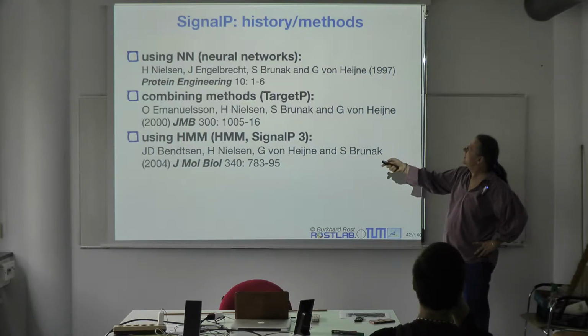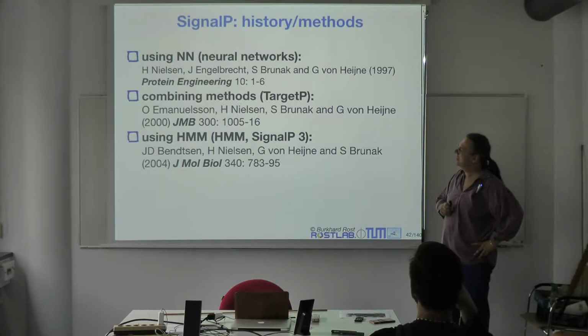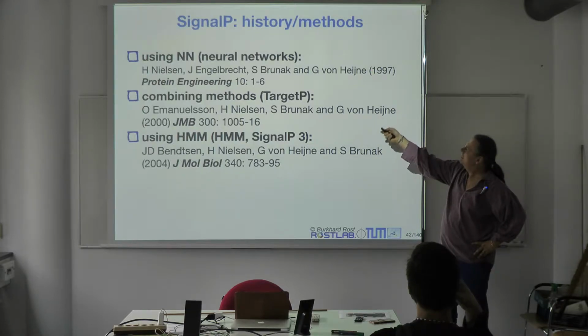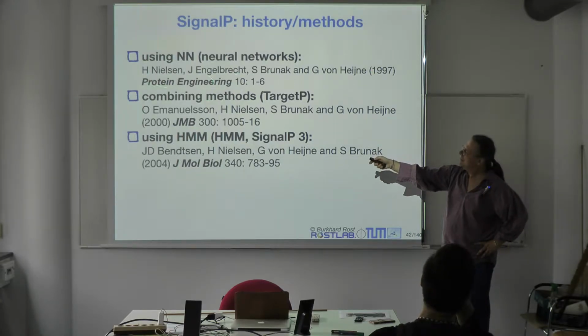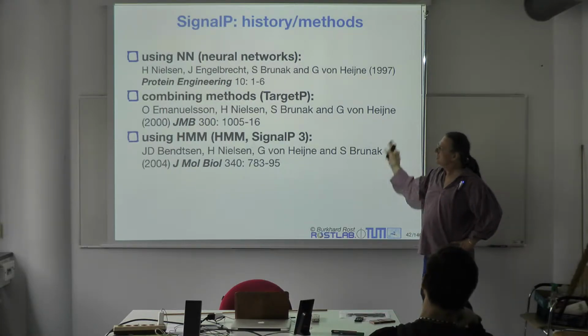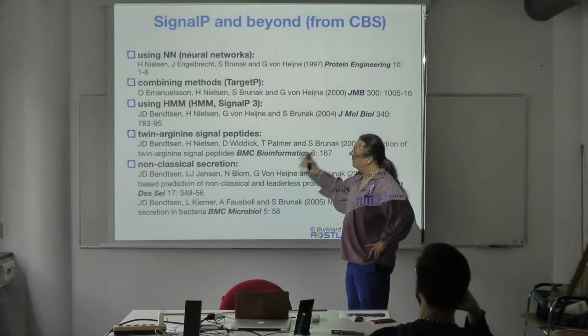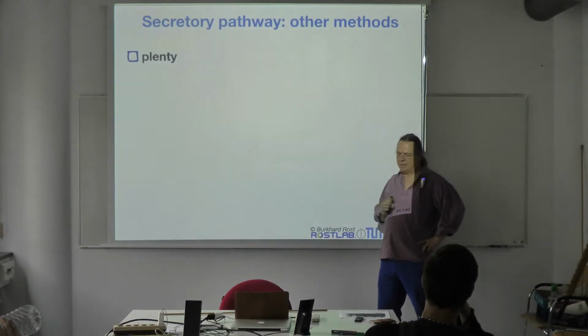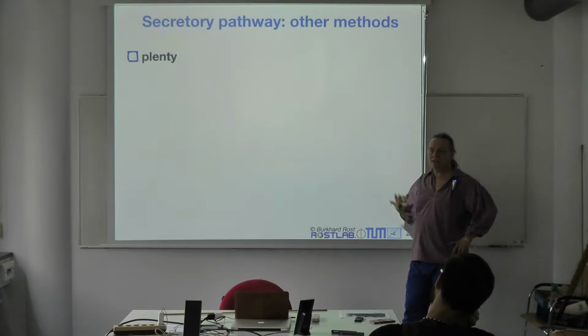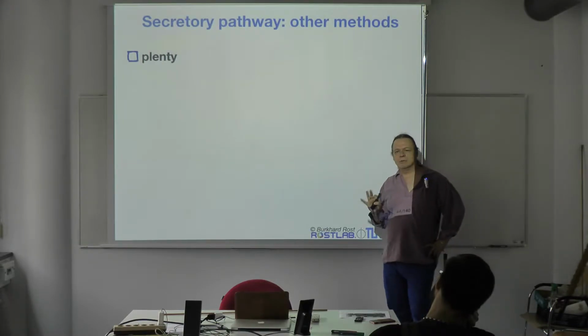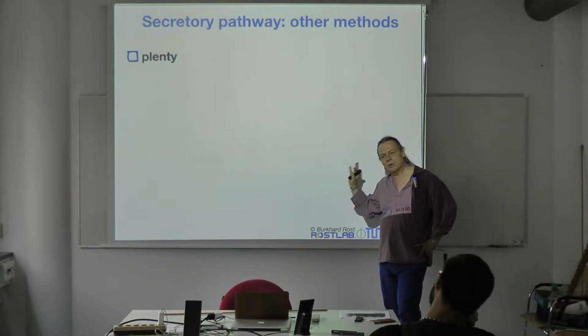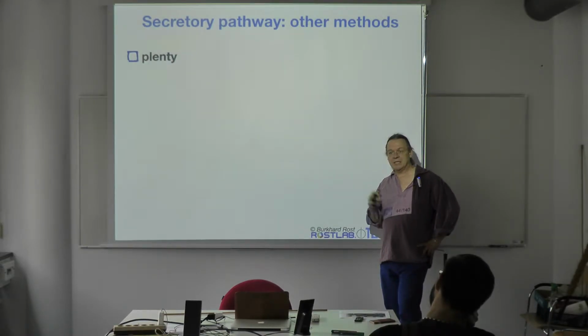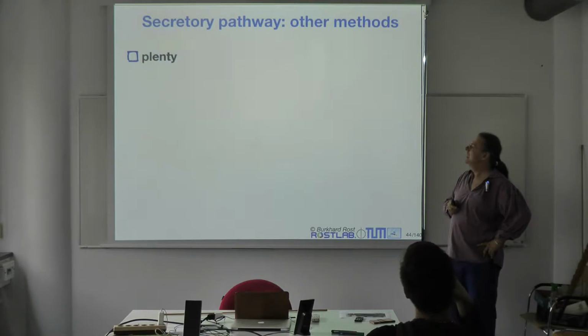And all of these methods here go back to the groups of Gunnar von Heijne and Søren Brunak. So that's Stockholm and Copenhagen. And the data was collected by Henrik Nielsen. So they developed a bunch of methods that predict signal peptides. By now this has been so successful that there are many, many other methods out there. It's a relatively straightforward issue, where most of the task is to get the right data set, and then to try a bunch of different machine learning devices that do it in a biologically meaningful way.